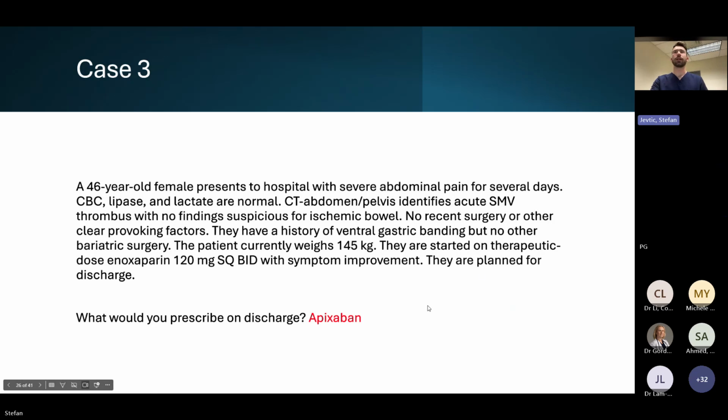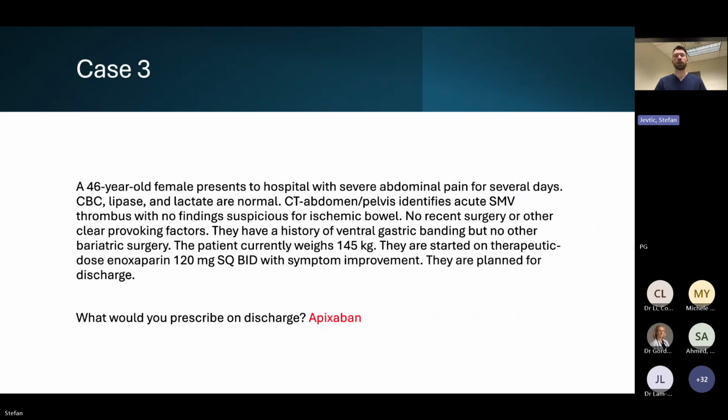And so in this patient, when I actually saw her in clinic, she'd done a month of the enoxaparin and she just couldn't do it anymore. She refused. She was having a lot of bruising concerns. And so I discussed with her the evidence that it's likely safe. We don't have strong data to support it, but I switched her to apixaban and she's done very well since. So she's just on the 5 milligram PO BID dose.